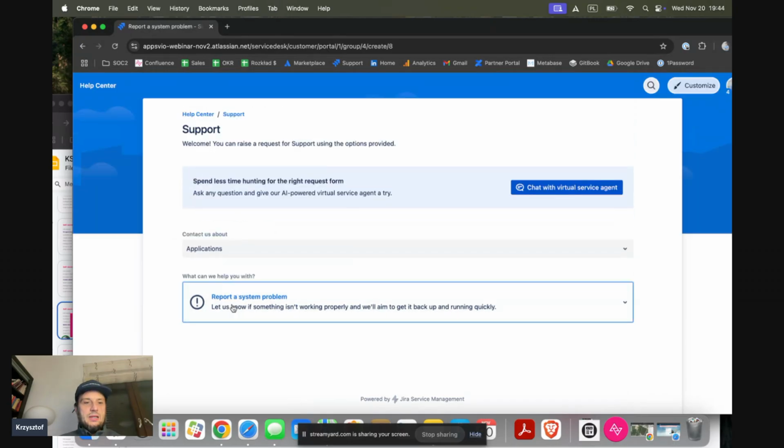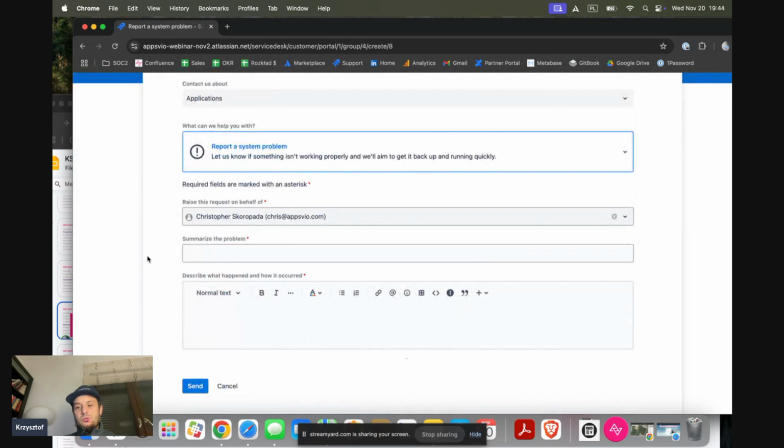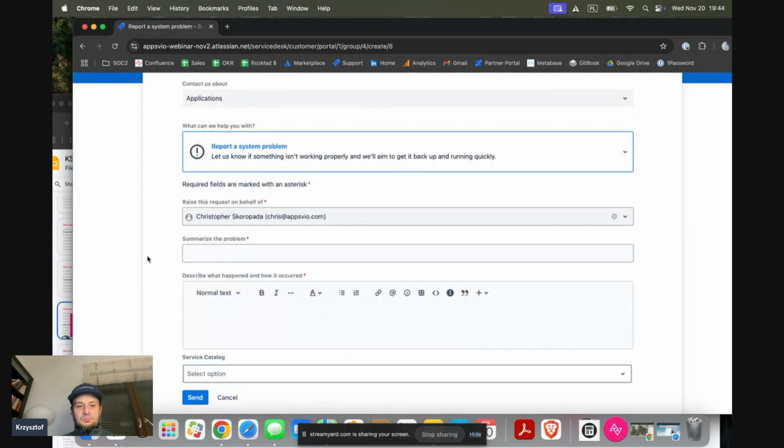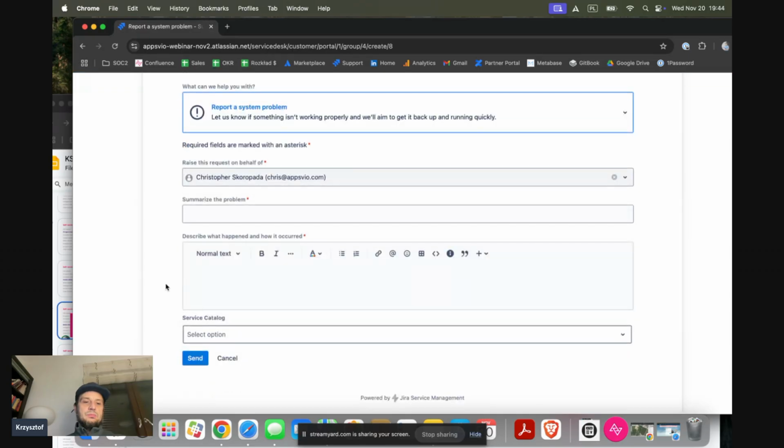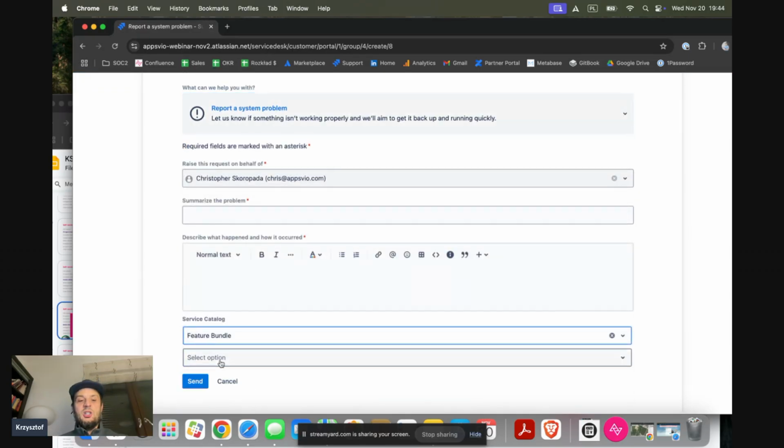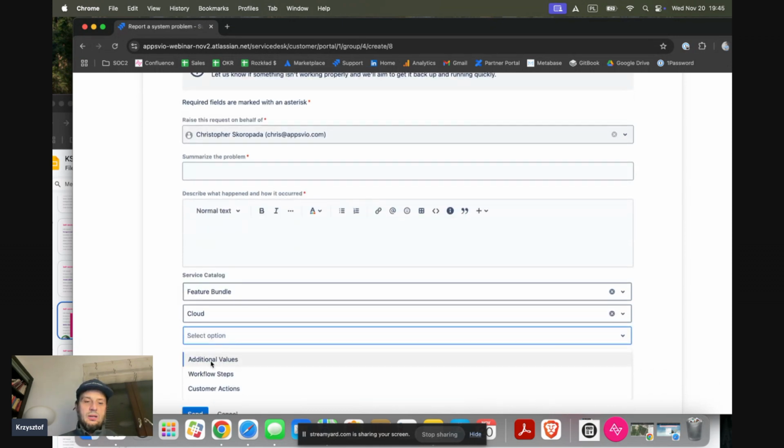Report the system problem. Okay, so the situation is that usually in Jira there's a cascading select which allows you to define 2 levels, right? And each level or each option is dependent on the previous selection. But sometimes it's not enough. If you have a more complex service catalog or more complex categorization, then this option might be very, very interesting. So let's see. This is the best I can do, just to see what I mean by the better classification of the request.